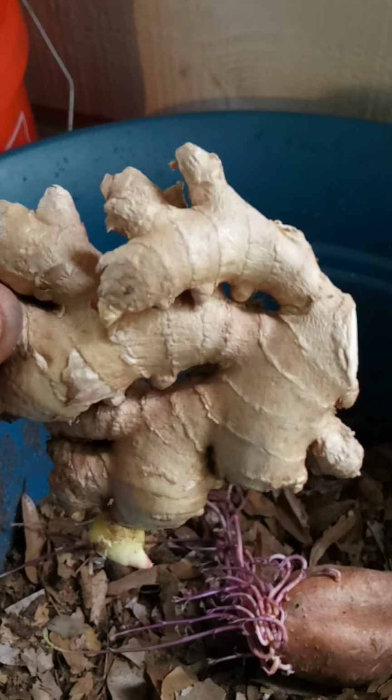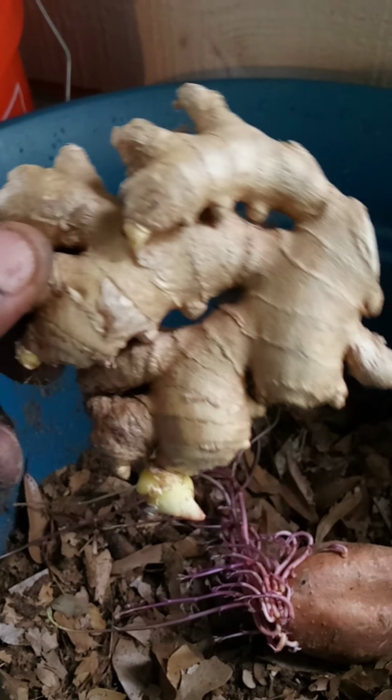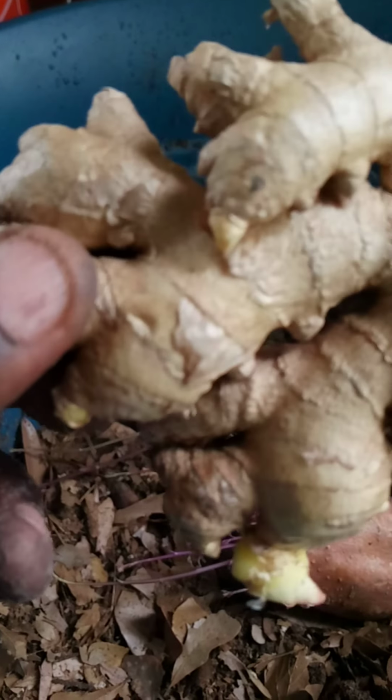Each one of these, you just go ahead and break them up. They're going to grow all the same, all right? Just cut them where you see the bulbs. Like, see that right there? The connection part.